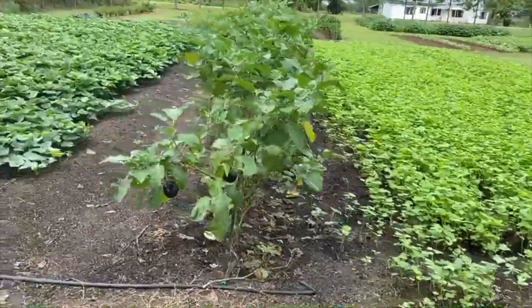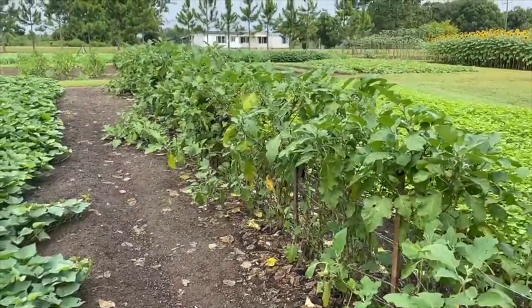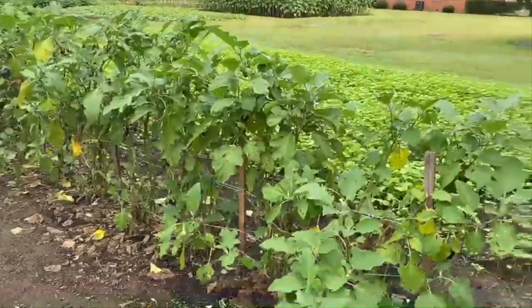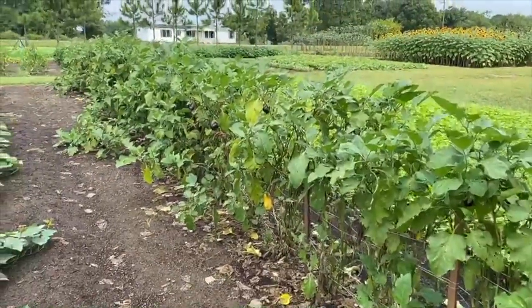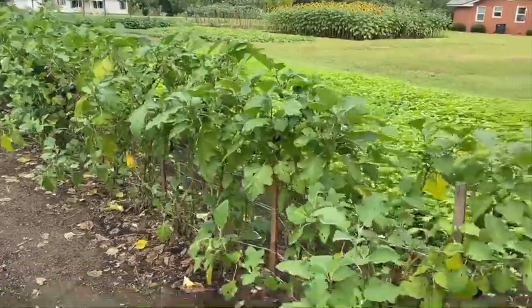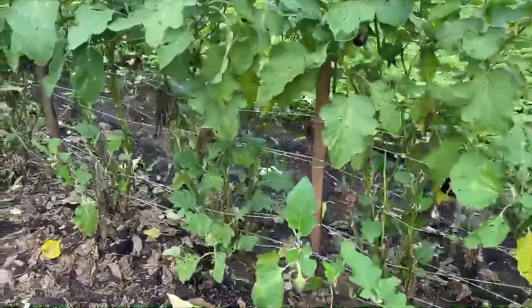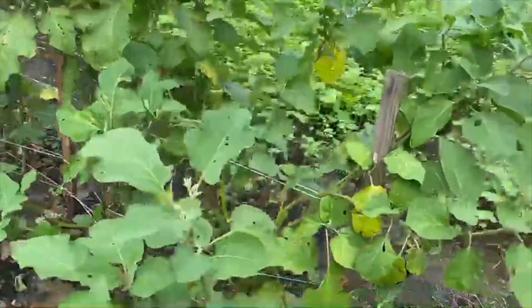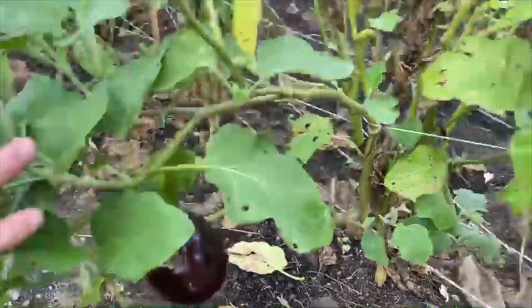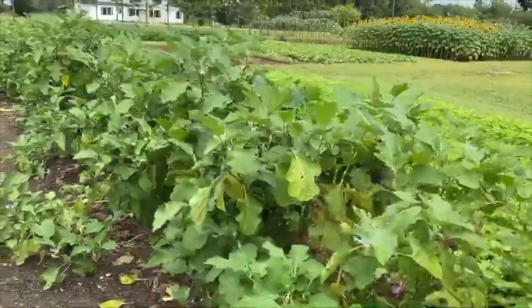These eggplants haven't come to a screeching halt, but since it got real hot down here in South Georgia, they have certainly started to decline in production a good bit — and that's what we see during the middle of summer. These things were really kicking a month or so ago. We were harvesting several buckets a week of nice eggplant off this 40-foot row tied up with our Florida weave trellis. The plants have started looking a little scraggly, the top growth looks okay, and we're still getting a few fruits — but not what we were getting. They'll just kind of slow down a little bit during this August time period into early September.